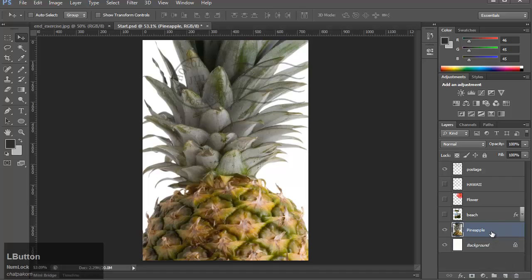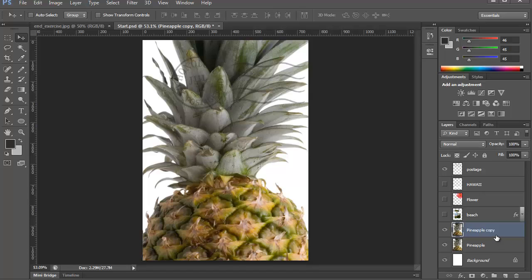If I want the pineapple layer exactly the same but with one extra, I can drag this layer onto this icon. This icon is called the new layer icon, right? The icon beside the rubbish bin. I release it, and the new pineapple copy layer comes up.